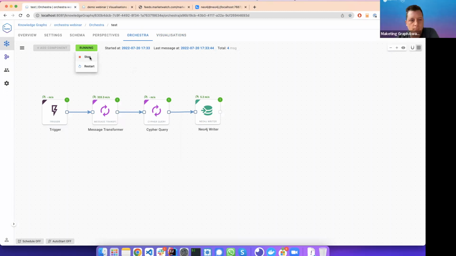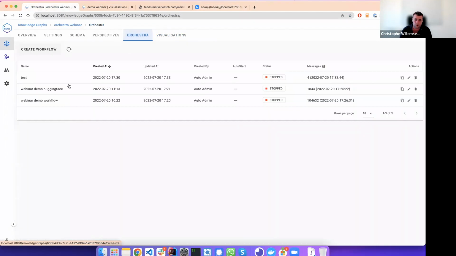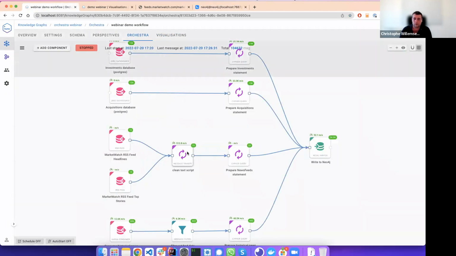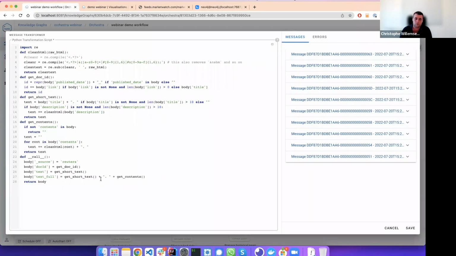We did a lot of work for people to be able to inject their own Python libraries. For example, if I show here, webinar demo workflow, this script. Before the recent addition, you would have to copy paste the script in every workflow, in every component where you need to do the same, right?